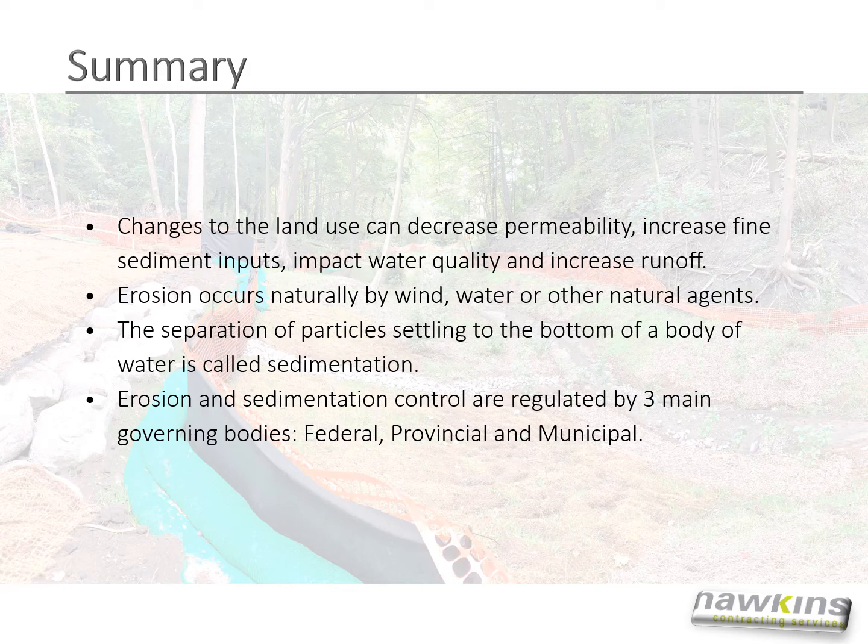In summary, changes to the land use can decrease permeability, increase fine sediment inputs, impact water quality, and increase runoff. Erosion occurs naturally by wind, water, or other natural agents. The separation of particles settling to the bottom of a body of water is called sedimentation. Erosion and sedimentation control are regulated by three governing bodies: federal, provincial, and municipal.